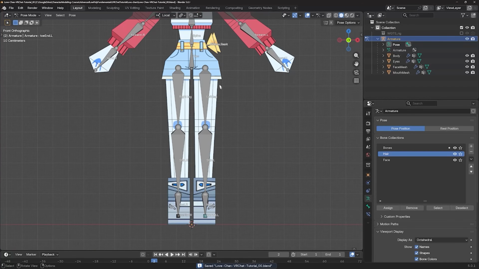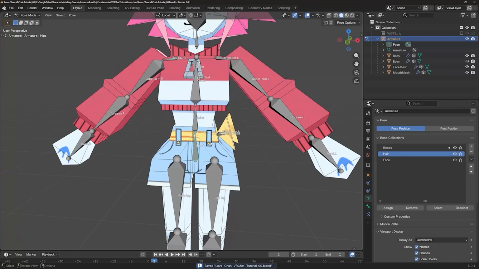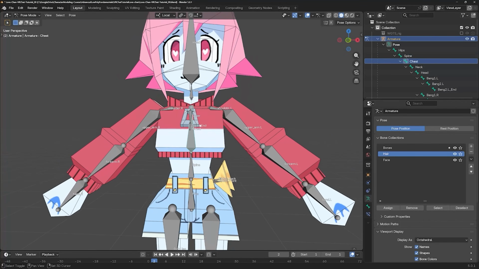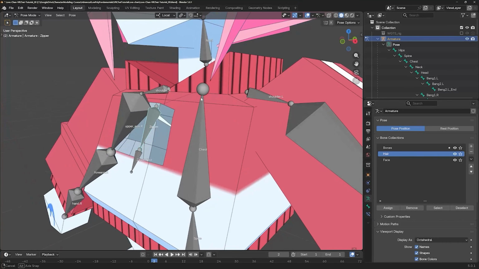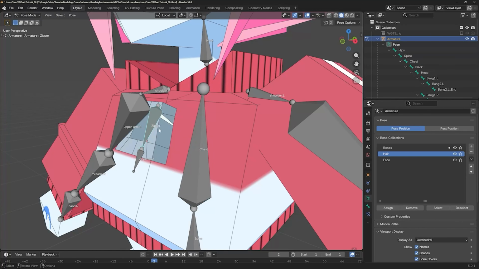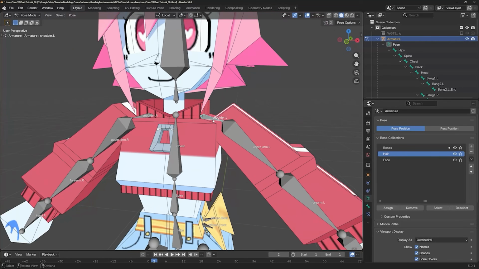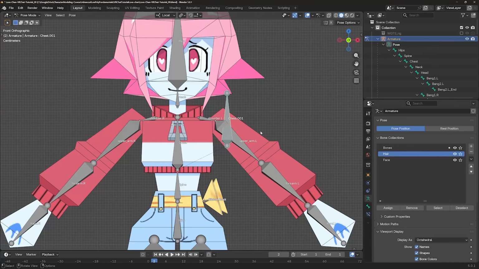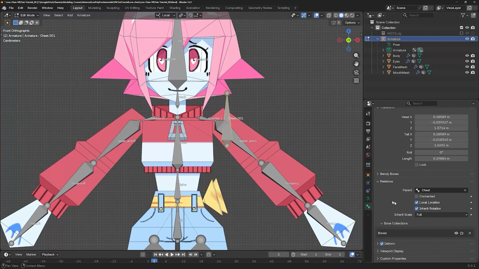You can see that the main bone right here is this hips bone. This is the bone that everything is a child of, basically. If we open up our armature here, you can see that it's the hips bone. From that bone, I extruded out to make the spine, the chest, and after that, if I wanted to do things like the zipper, I would just have them be children of that chest bone. Same with this shoulder bone right here. This is a child of this chest bone. And all I did was probably just duplicate it and then change its parent to chest, just like that.